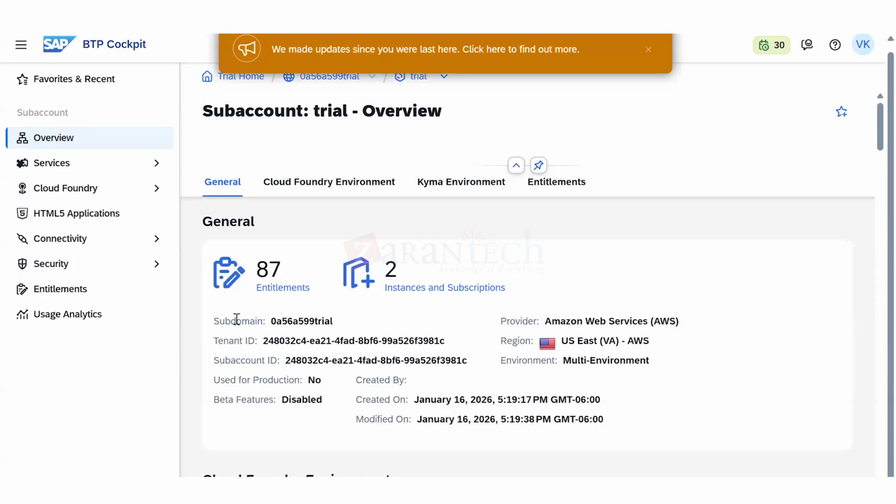But if you create something in Singapore, you will see only 78. Yes, you don't see a difference in any look and feel. You will see a difference only in service enablement, because some services are not pushed into multiple data centers, multiple regions.